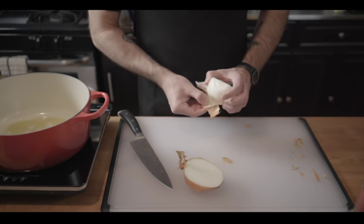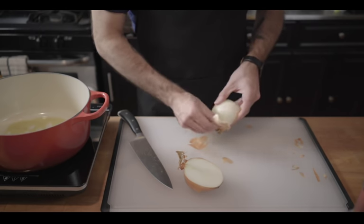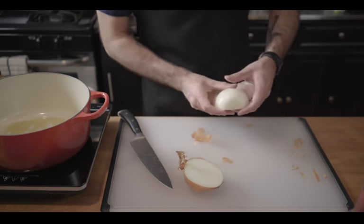All right, so guys, we're going to peel our Spanish onion here. A yellow onion, I guess, because we're using it to make Italian food. Why would it be a Spanish onion?